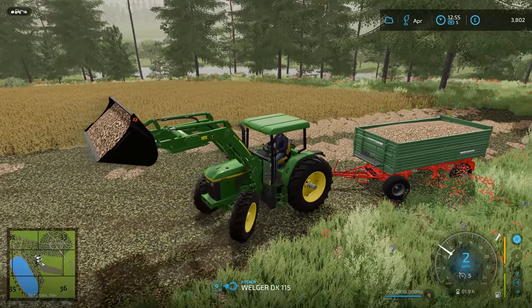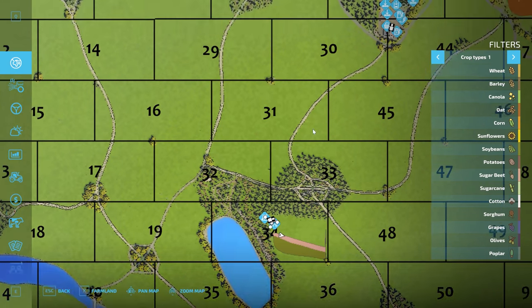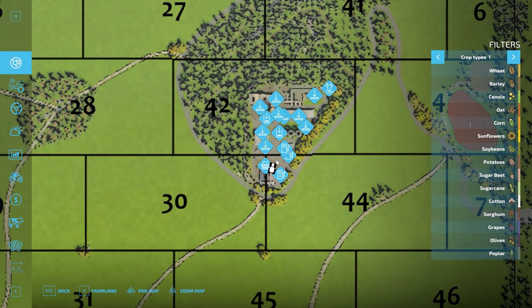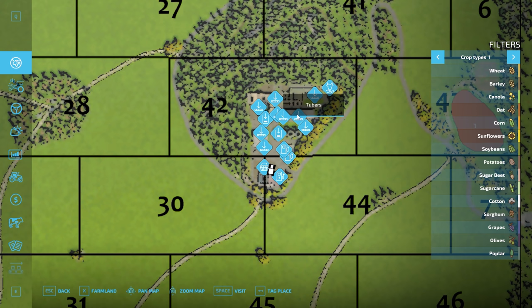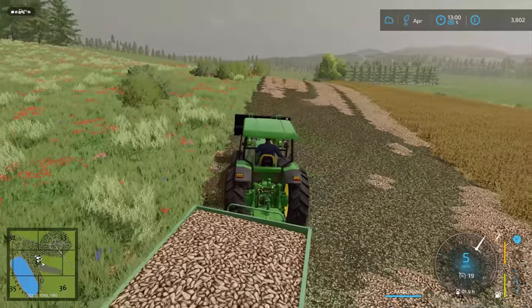Now, all the sell points are together on this map, so it's not going to be too hard to figure out where to go to. But yeah, I think actually there is a root crop one. That one's called tubers, so maybe I misread it. Maybe it wasn't root crops. I think it must be tubers. Yeah, so we will head off with 10,000 litres.